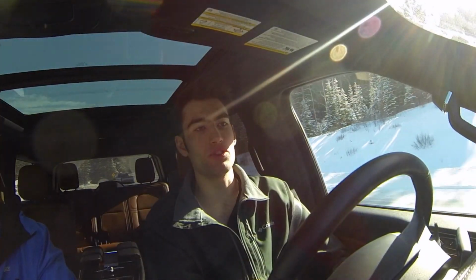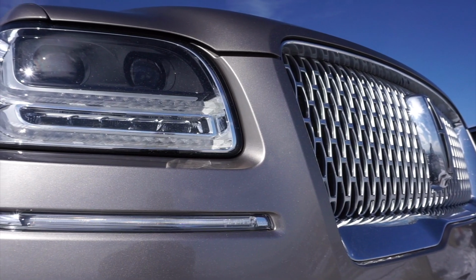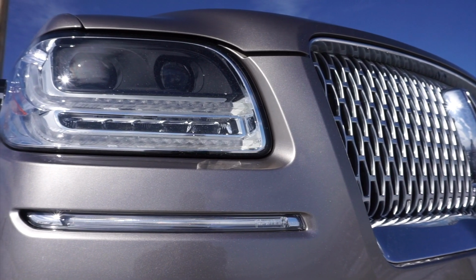You understand? Yeah. So then, where would you put this in comparison to the Escalade or the Mercedes GLS? What would you say? I would definitely rank this above the GLS. And you know what? I just feel it's a lot more spacious than the Escalade, man. This just feels more luxurious. They're both luxury vehicles, but if I have to pick one, I'm going to pick the new Navigator. It's totally redesigned out of the box, comfortable, smooth, beautiful.